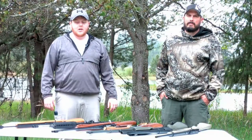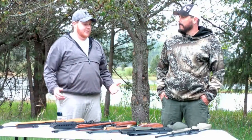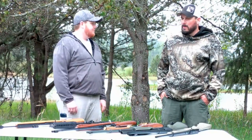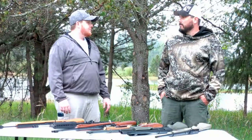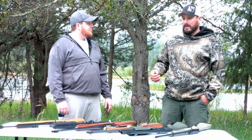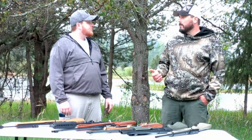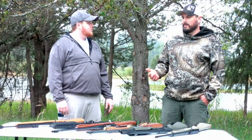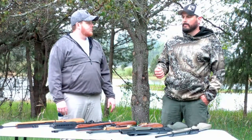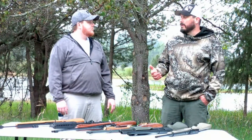Gotcha. So people also tell me, Joe, that you can't have any magnification on peep sights, and therefore they're not good for hunting, they're not good for anything because there's no magnification. It's true, there's no magnification on a peep sight. It's just the iron sights itself. The way it's designed, it'll actually increase your focus, and you seem to see things a little clearer. There could be some disadvantages, though. If you're doing a lot of long-range prairie dog shooting, it's going to be more difficult because it's harder to pick up finer target details.